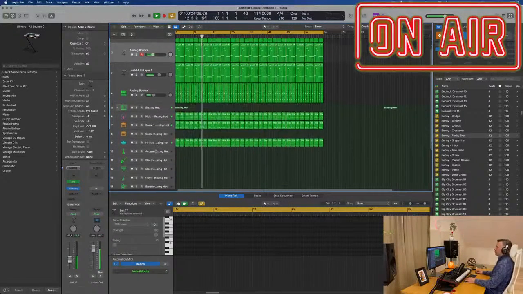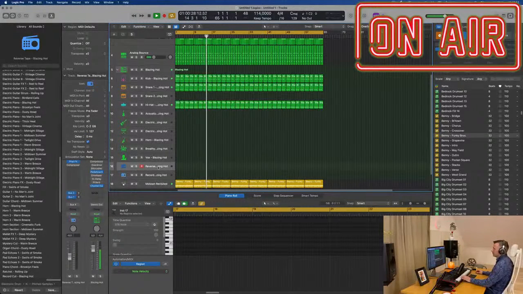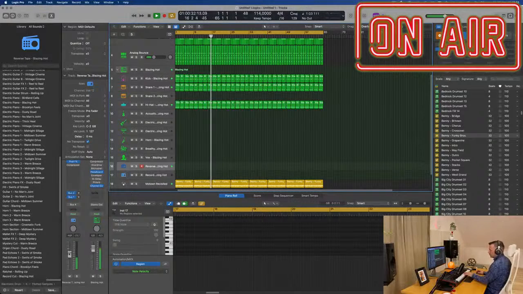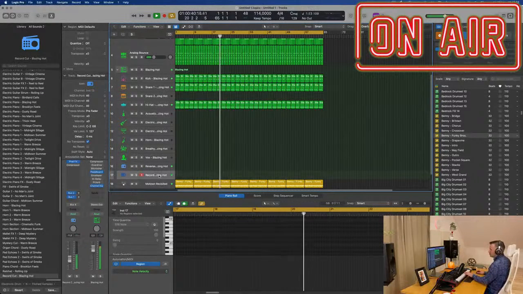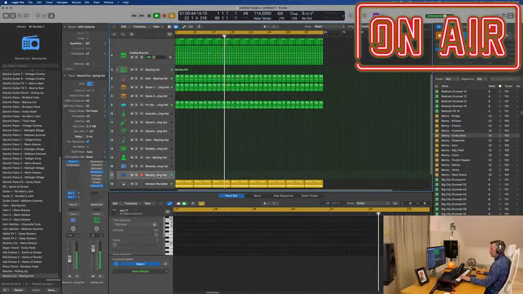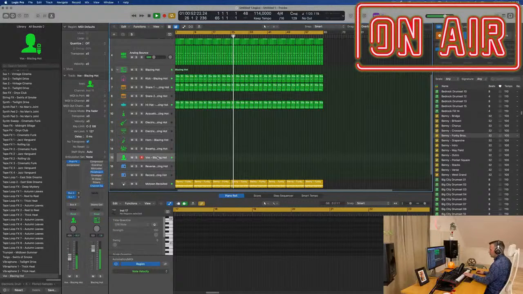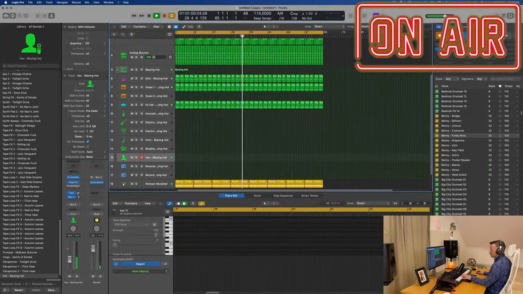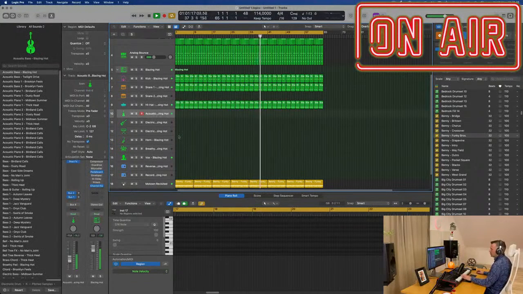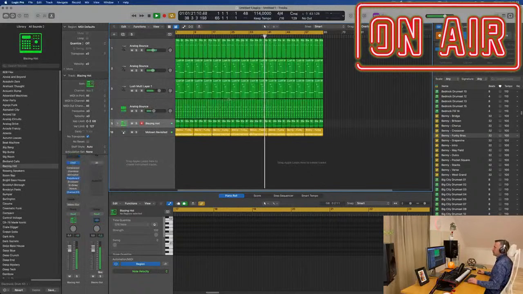Now I'm thinking maybe a little bit of some of those effects that we had earlier. Key wise it just sounds weird, so I'm gonna close this drum kit for now.